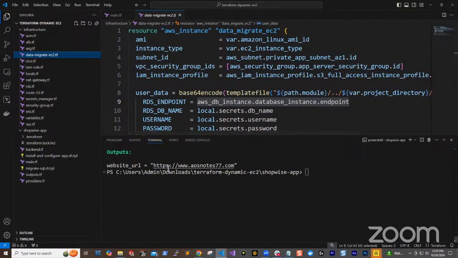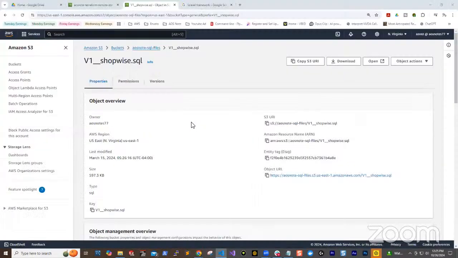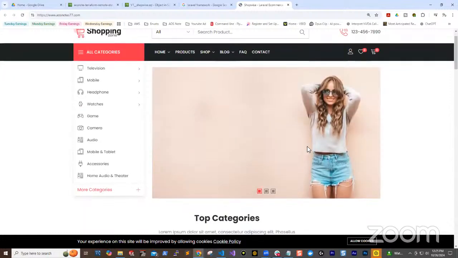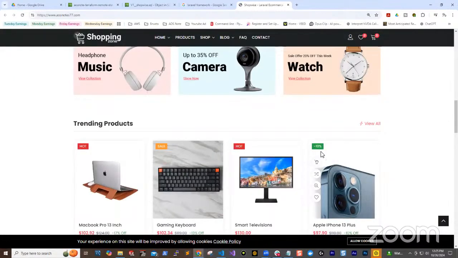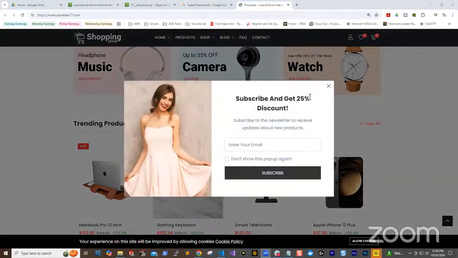So Terraform has finished creating everything. If I open it, you can see my application is there. This is for those of you that are always asking about deleting your snapshot, and you want to just run your Terraform code and everything spins up, and you don't have to worry about leaving snapshots in your console or leaving any type of thing. So this is 100% deployed by Terraform.